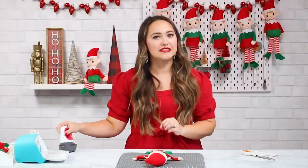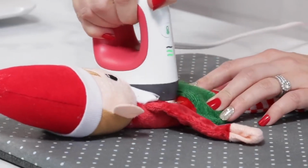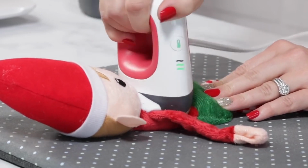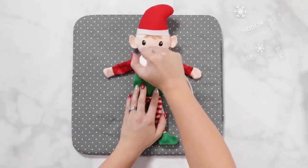You want to double check to make sure your Easy Press is heated to the correct temperature before you start pressing. According to the heat guide, we need constant movement with light pressure for 25 seconds. So I'm going to gently move around my Easy Press just to cover all the parts of my design. Since the Easy Press Mini doesn't have a timer, you will need to keep track of it using a timer like on your phone, or you could just count to 25.